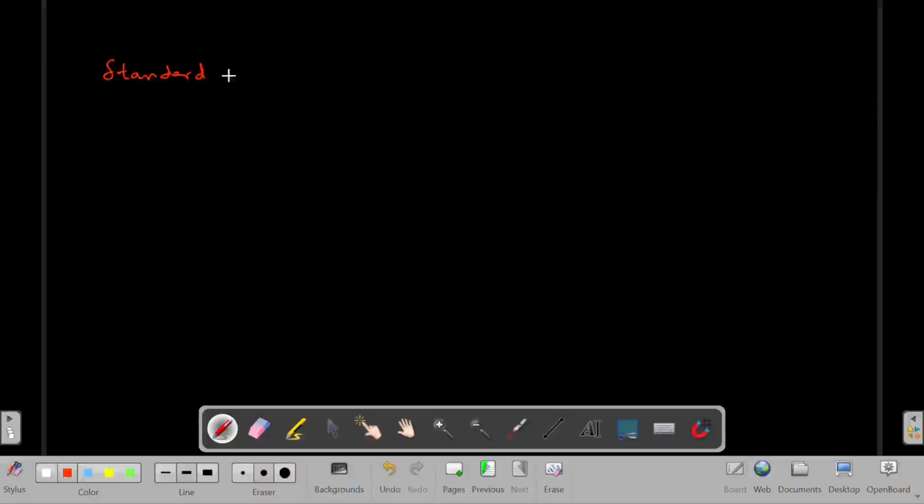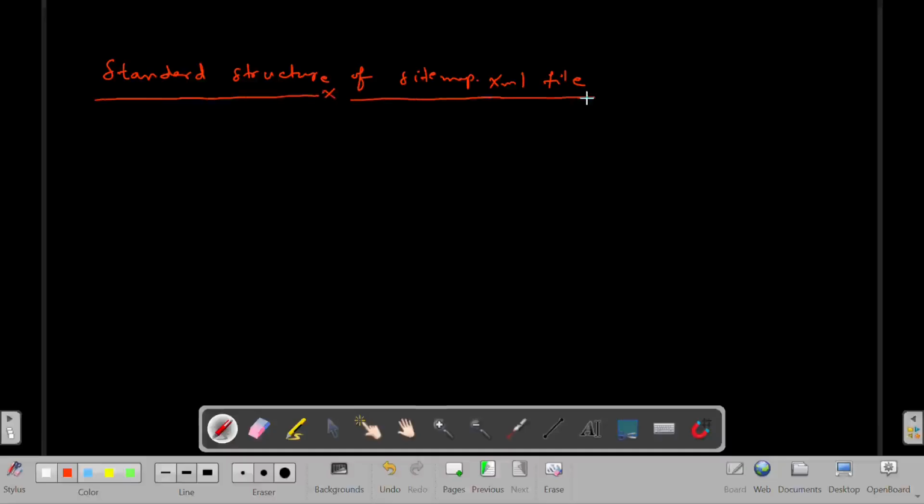We will see the standard structure of the sitemap.xml file. How does it look?